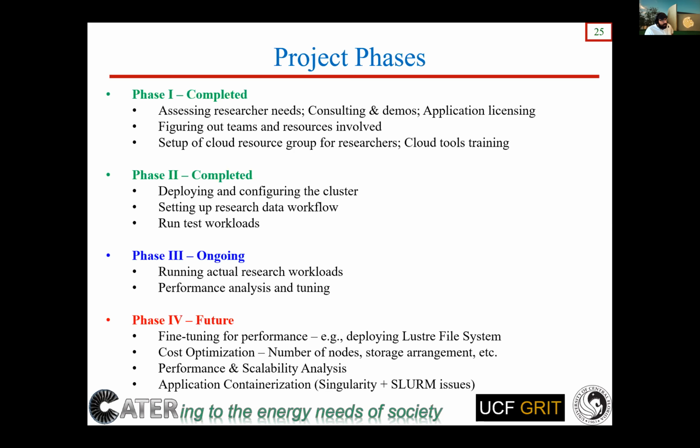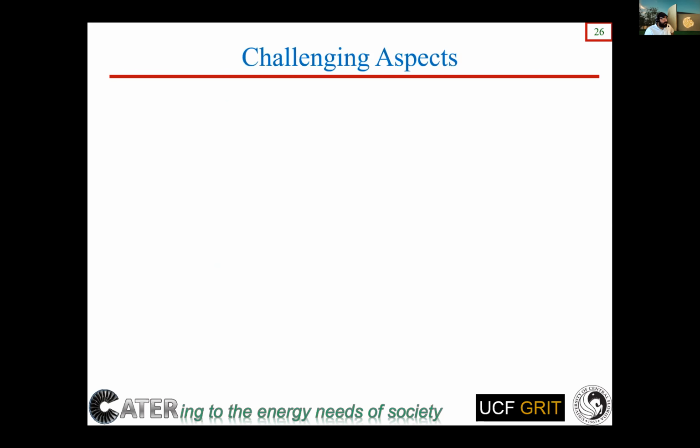So does it need maybe a Lustre file system, some cost optimization things, because the jobs do cost a lot. I think 8 hours of simulation are resulting in things around $500, so maybe you want to keep an eye on that. Some performance and scalability analysis, we haven't done anything like that. And I think the best thing that will happen is the application containerization, that you can have a Singularity container with Slurm support for running this application.